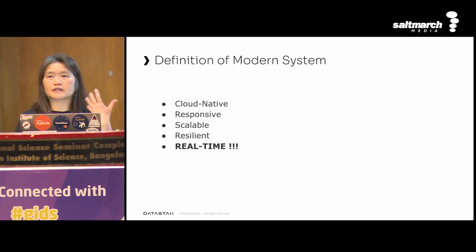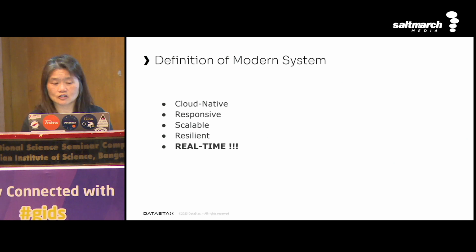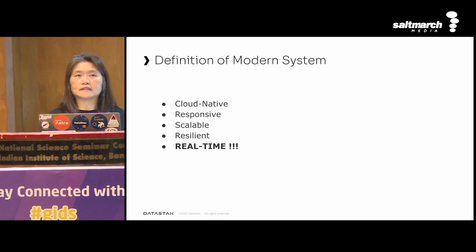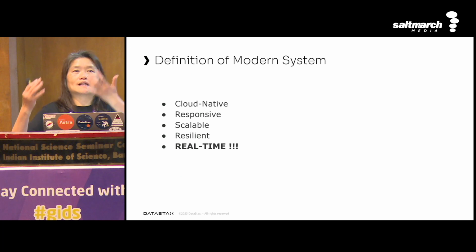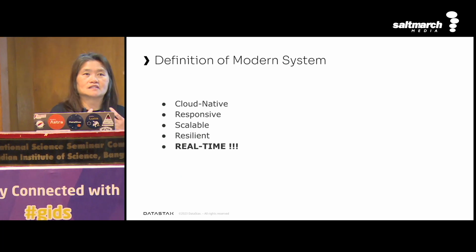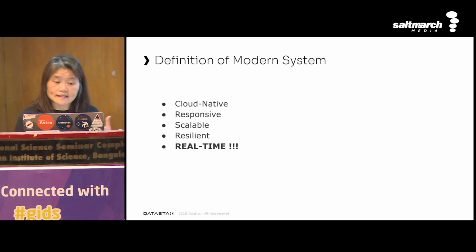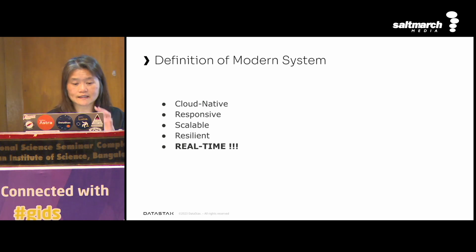You need to have very immediate, almost close to real-time type of response. Also very scalable. The system needs to be able to handle the load in a very dynamic way. More requests coming in, you want to have enough processor to process it. And if your system is idle, you want to immediately not use the resources, especially in a cloud system in which you get charged by the minute, right? Things like that. So very scalable, very resilient.